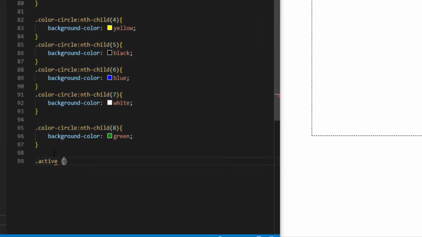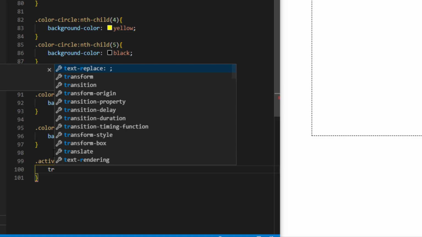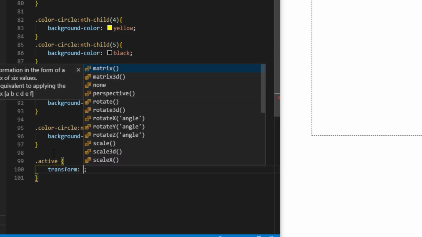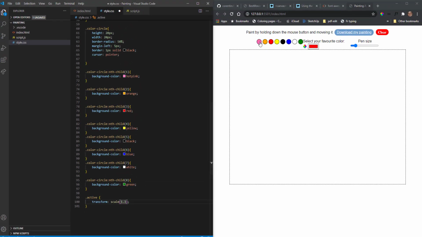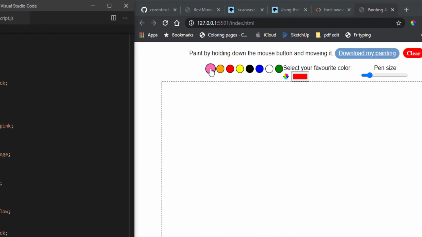So for any of the colors that have an active class on them, we're going to try and make them a small bit bigger. So we're going to say transform, and we're going to scale it to 1.3. If you keep watching the pink one there, that should get slightly bigger once I save this file. So we'll know exactly which one is active, which one we have selected.